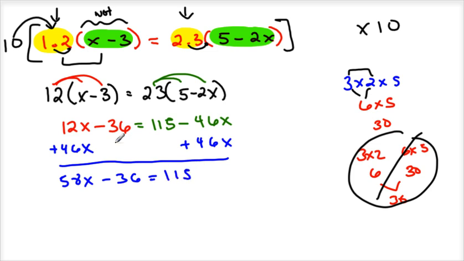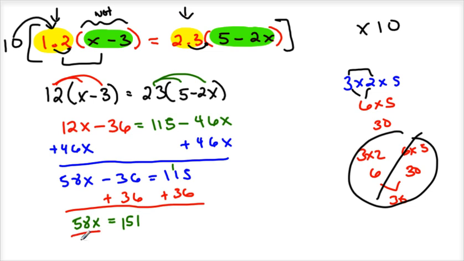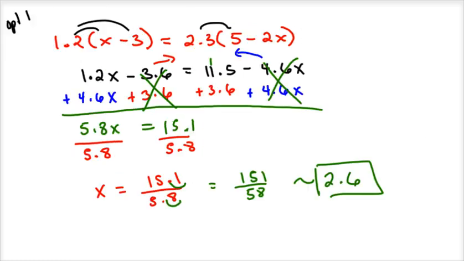Alright, so I took my time on this one. I actually did it step by step, but again, you could do whatever you like. Normally I would do 2 steps at once, but we'll go with this one at this point. So now we're adding 36 to both sides, so now I have 58x equals 115 and 36, we'll have 151, carrying the 1 here. Alright, and then my last step here would be to divide by 58, and we got x equals 151 over 58 as a fraction.